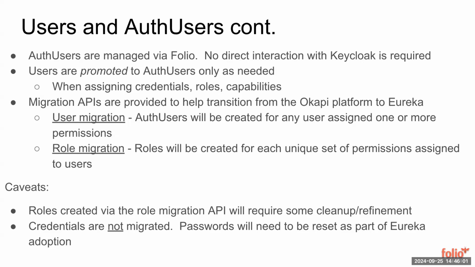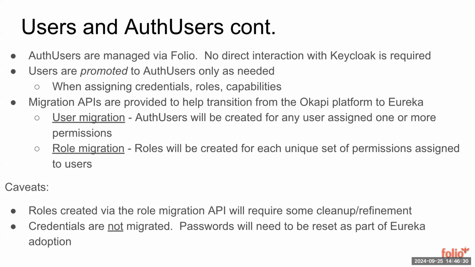If regular patrons don't have permissions and they don't get the old user information, where will the PIN codes or passwords for the new access be stored? So PIN codes, that's an interesting one. I think PIN codes are actually part of the user record in Folio on the mod-users side. We are using the password field at the moment.